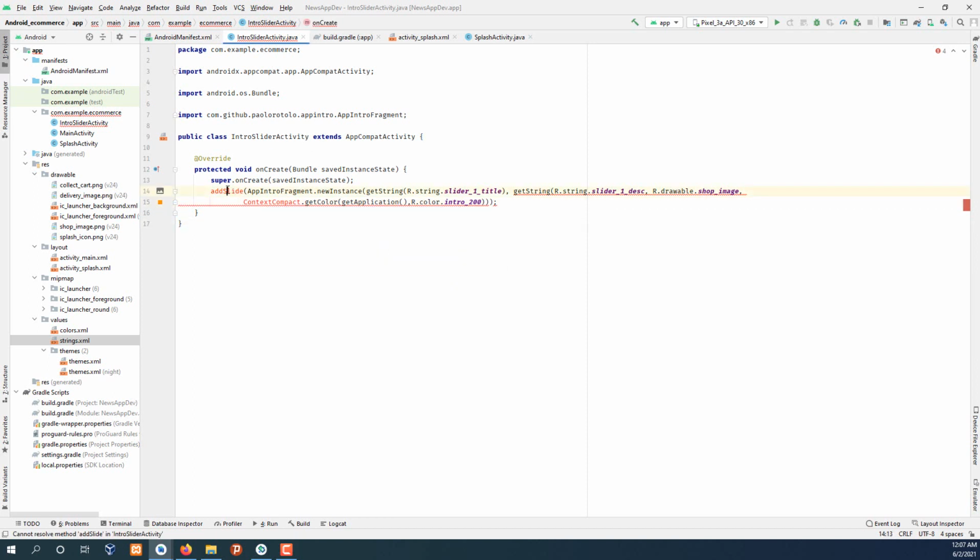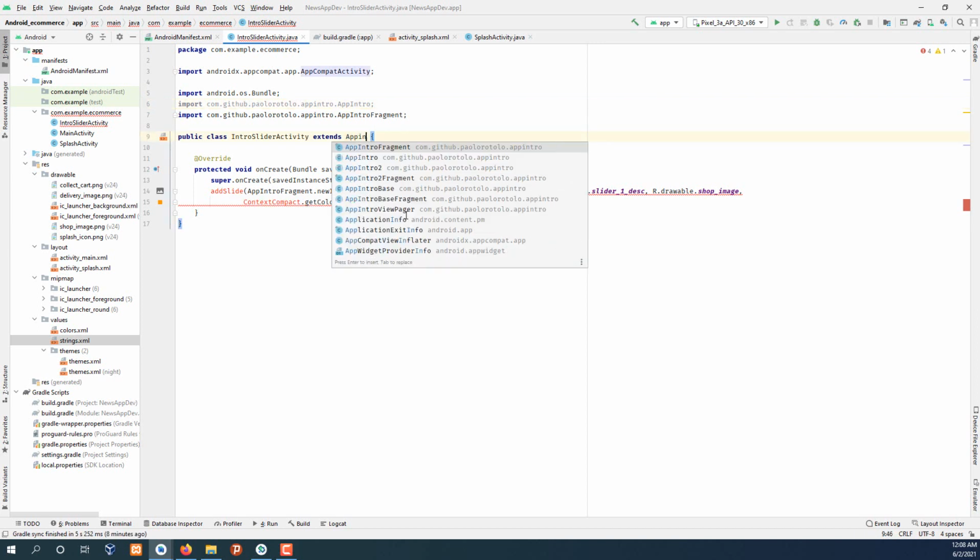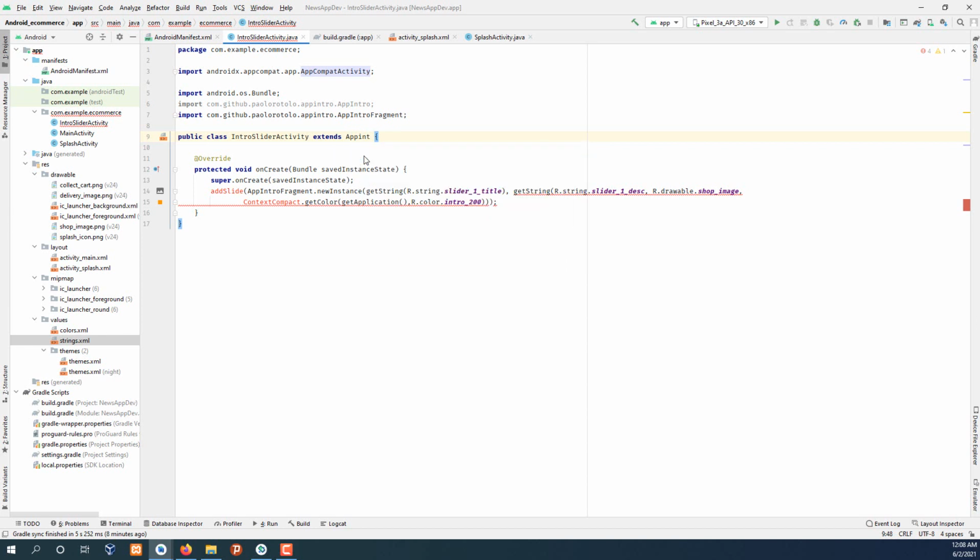I think it's not working due to the synchronization, so let me manually add the options. We need AppIntroFragment, then we will need only the AppIntro also. That should work, and we will extend it AppIntro.